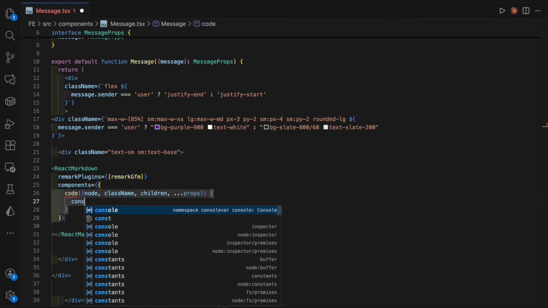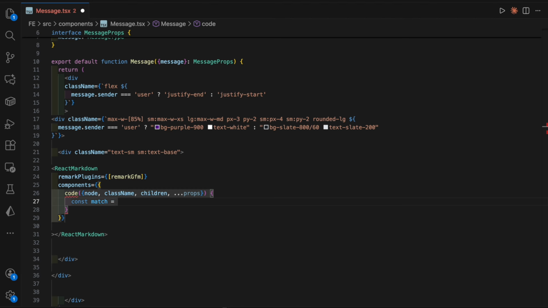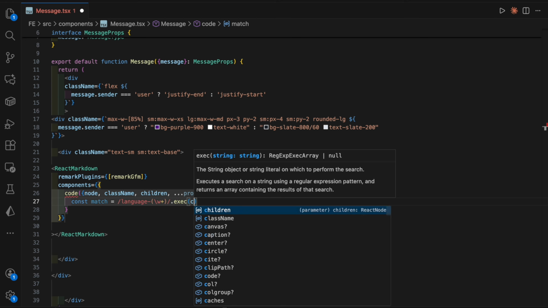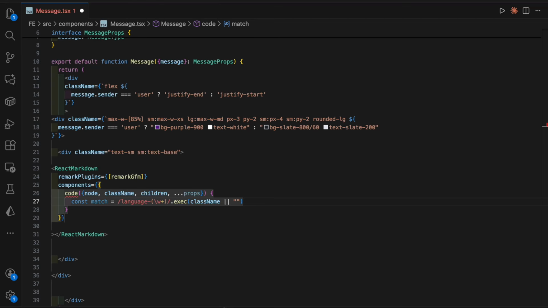So I can say const match, use some regex, so language-(\w+), and then .exec on class name or an empty string. So this extracts the language name from a class name string that matches the pattern language-name. So for example, it'll extract Python if it's from language-python. And so if the language is specified, we can render as a code block.